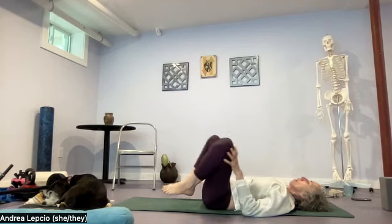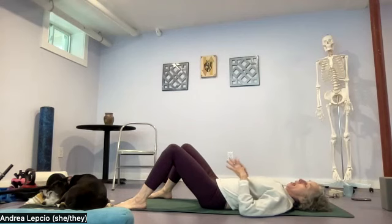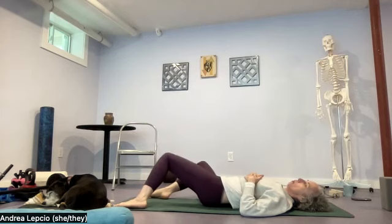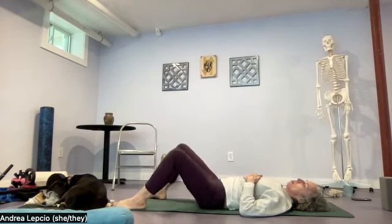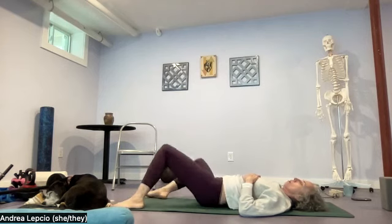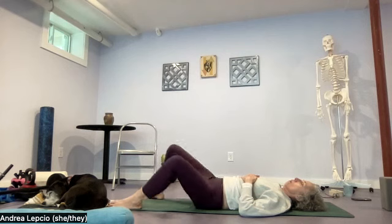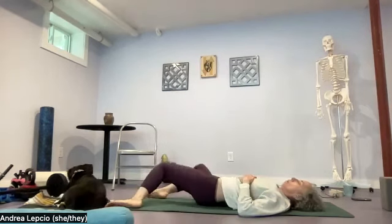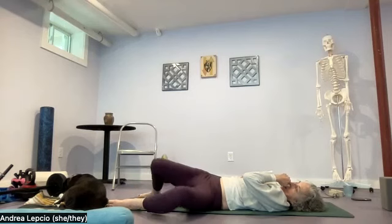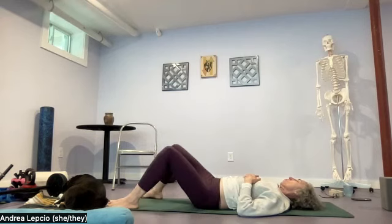Whoa, that was fun. Let's put our feet on either side of our mat, a little bit away from us. We're going to windshield wiper and really invite some relaxation into this core area that we just really activated, okay? So just breathe naturally. You're going to just drop your knees to the right, back to center, drop your knees to the left. So just go through this motion. See if you can just feel really easeful in the core that just worked so hard.